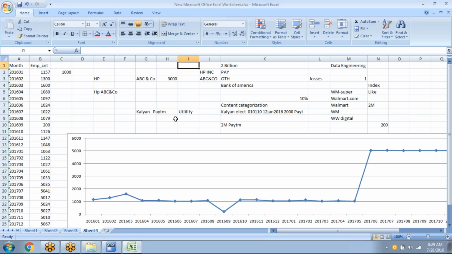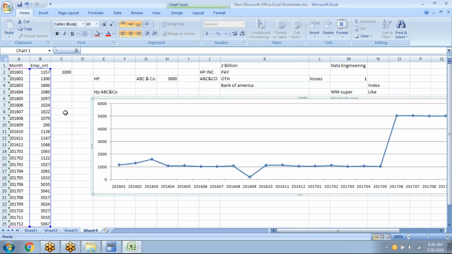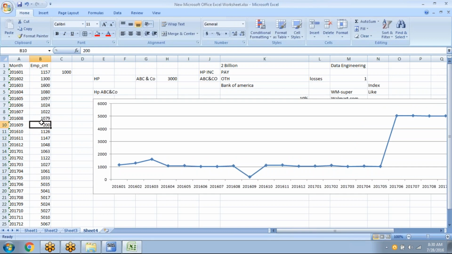Okay, I think we're almost on top of the hour. It's 8:30. Why I have explained all these things is that we draw a lot of trends based on the values. Let me put some example here. Let me take the last example.